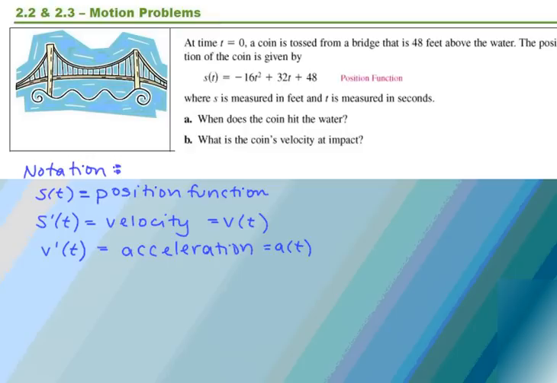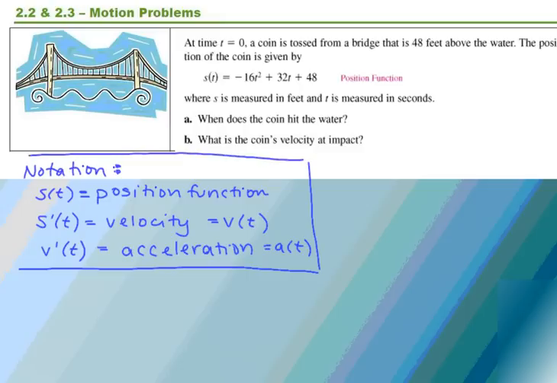Okay, so we're going to talk more in class about why that is. Right now we're just kind of accepting it as true, but we'll do a lot of problems where we're dealing with averages and instantaneous rates of change, and you'll see how one is the derivative and the other one is just the slope function.